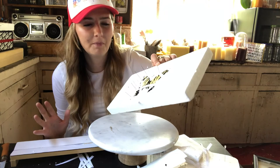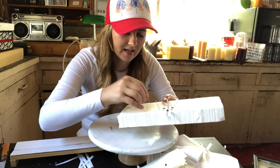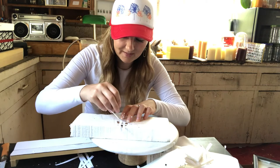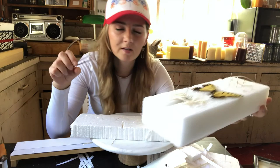We just let this chill for a few days — it probably would be all dried out in three or four days, but I like to give it an extra couple days just because I don't want to take any chances. Better safe than sorry. You can let this sit here for as long as you want. This is a little butterfly that I did last week, and you can tell I just went to town covering it because I wanted it to stay flat. And this is the exciting part — taking out all these pins. And there you go: you have a perfect little butterfly.